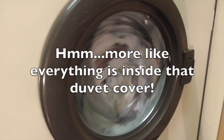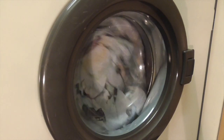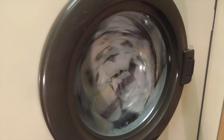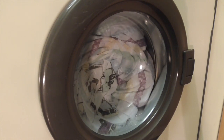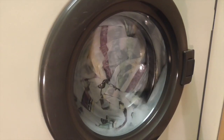My bedding has like taken over the front of the machine, so what happens on the spin. It looks like my bedding has taken over the front of the machine. Look at the water running off the side. Because the door glass is fully circular, it's flat, it's not got a curve at the top, it's why the load doesn't really adjust itself too much. I think it's gonna be after this spin, after this tumble.